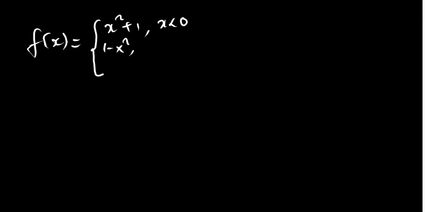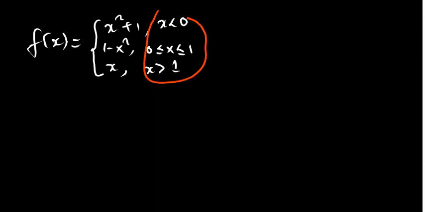Then we have been given the condition 0 is less than or equal to x, then x is less than or equal to 1. And then the third one, where the condition is x has to be greater than 1. So when it comes to graphing, guys, it's very simple. What we're going to be doing here is following the conditions which have been given. That's all. So these are the conditions.